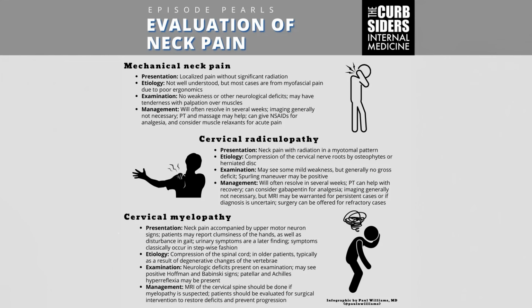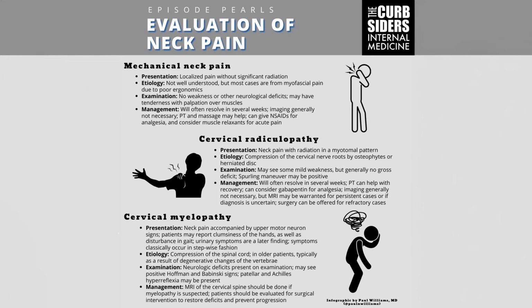There is cervical radiculopathy, and now we have a little bit more of neurologic symptoms as part of the presentation. They may have weakness, they may have pain, though not quite as pronounced as the third thing I'm going to talk about, which is cervical myelopathy, which is the one that probably warrants a little bit more aggressive follow-up and evaluation and potentially even management.